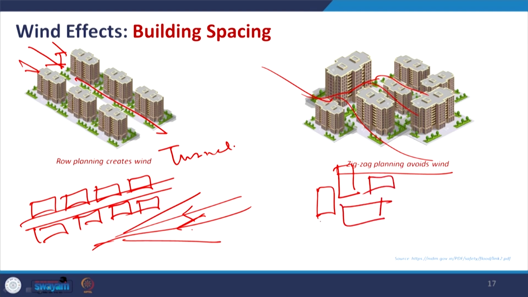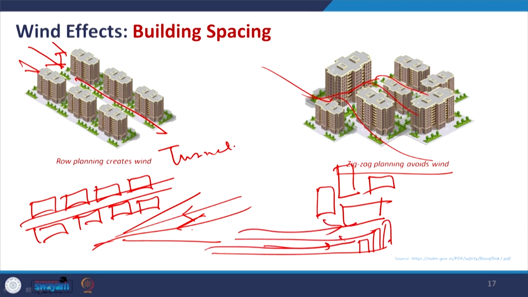So, that will reduce the intensity. Normally in an urban area, that is why we get this kind of situation where different alignments will not allow the wind to really take its intensity. Whereas, you must have seen in the countryside, or in a western country example, you have an agricultural field, and then some settlement, and when the wind is coming from this direction, it is gaining strength, and definitely it is more devastating.